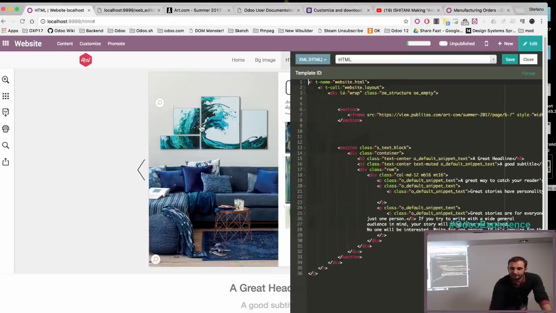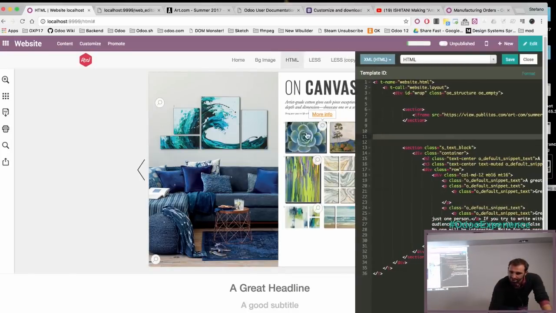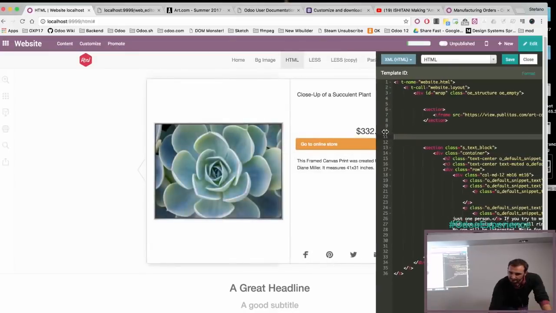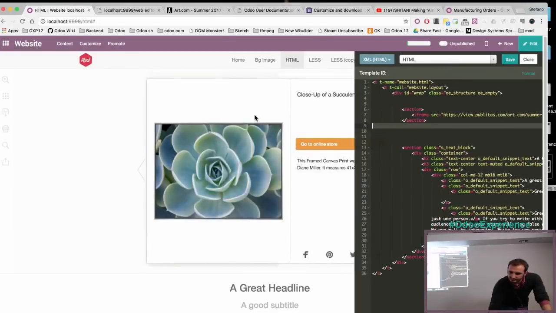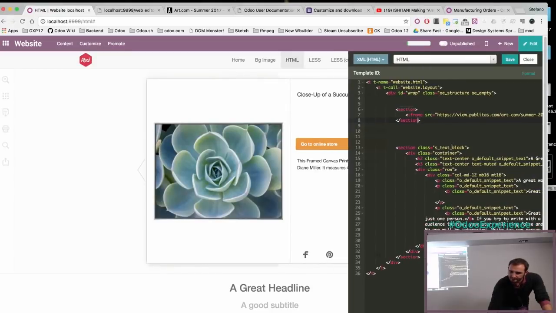One interesting trick is that if, for example, you made a typo or a mistake in your code and you click on format, the system will highlight the error.